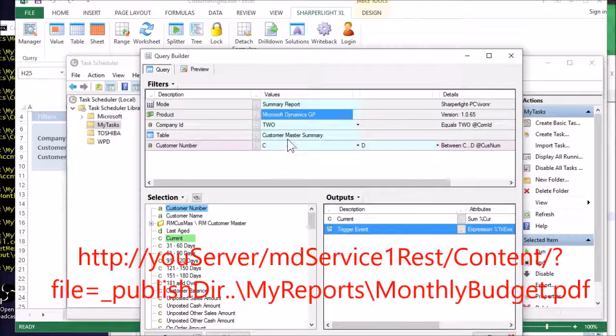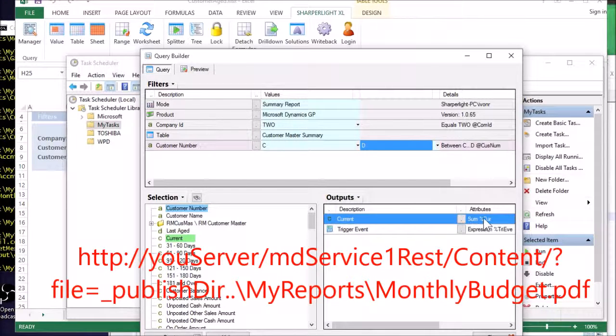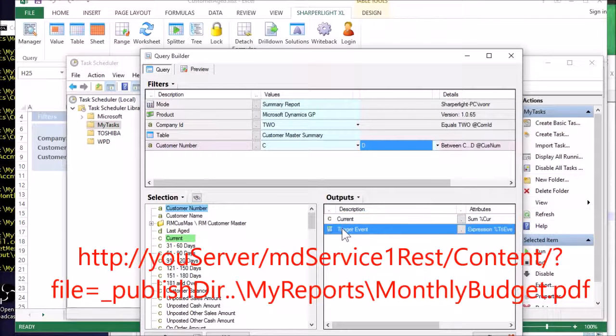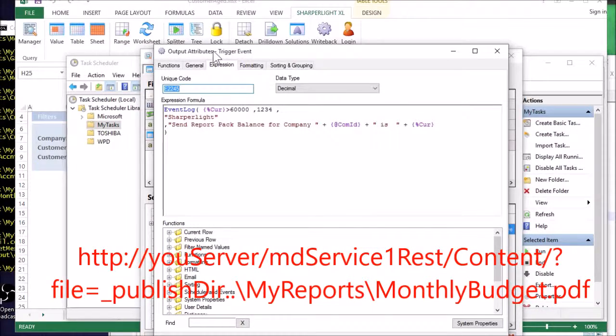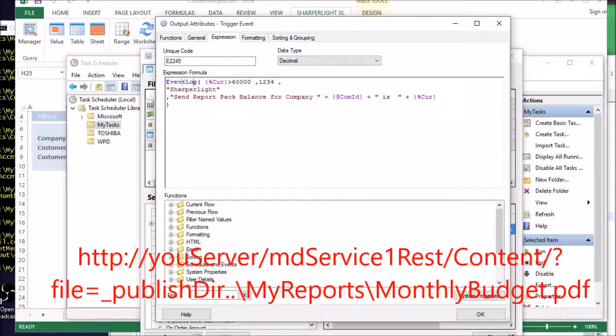In this case it happens to be Dynamics GP, and I'm going to the customer table, and there's the criteria. And what I'm doing is I'm getting the sum total for the balance, and this is where we create the trigger.